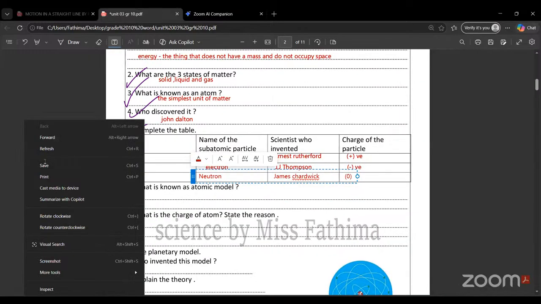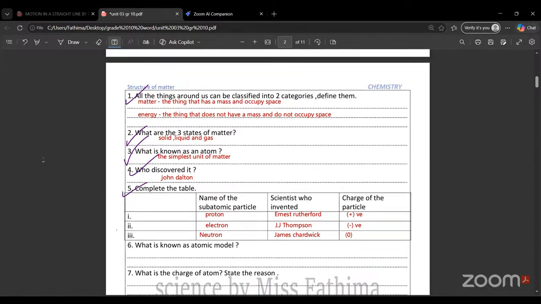Okay, did you all get this answer? Did you all write these answers, children? Let me know. You have to write. If not, it's not going to be easy work, children. So this is a theory class. We are spending more time to study the theory. The past paper class doesn't work like this. Right? So here learn the theory well and then do the past papers properly in that class. That way it is easy for you to understand and manage what you learn here. Right? So can we move to the next?